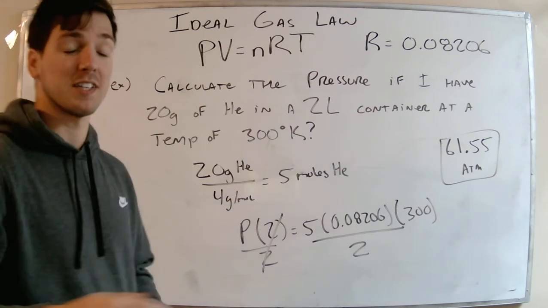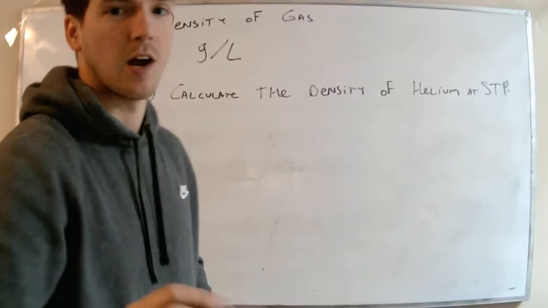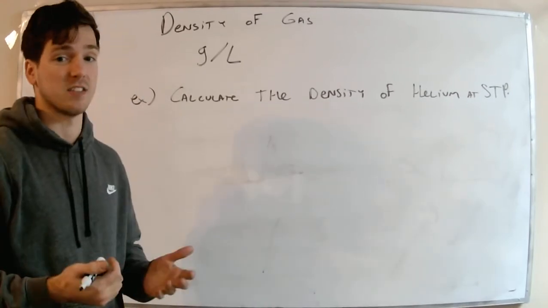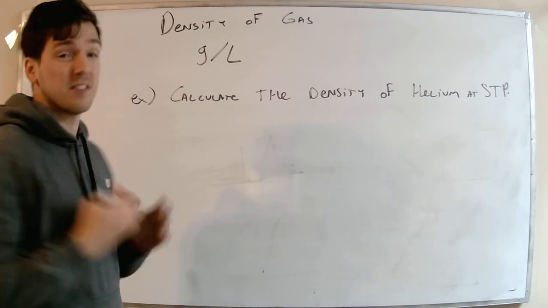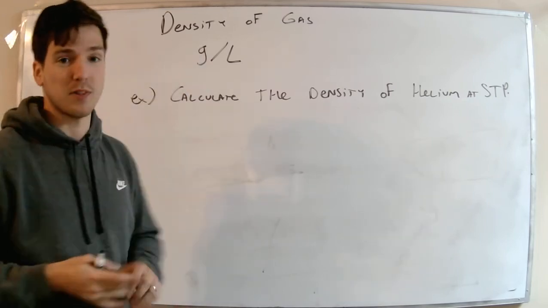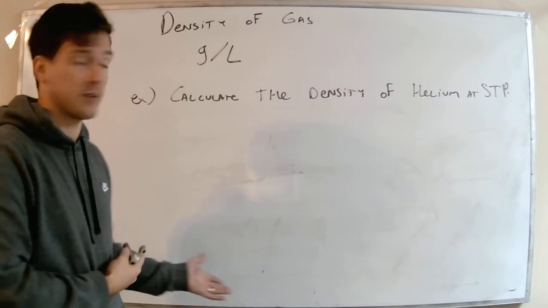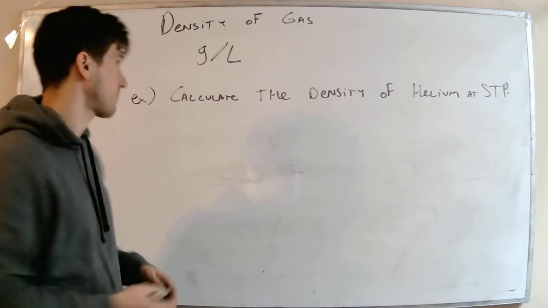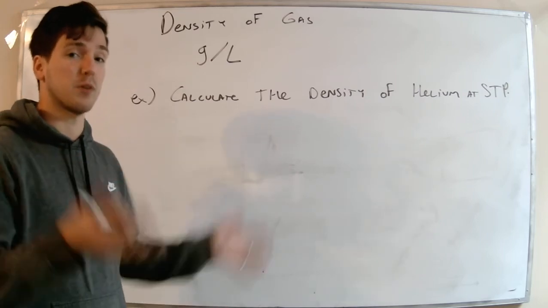All right, let's move on to the next thing, which is density of a gas. All right, so we are going to talk about the density of gas. Super easy calculation. The thing you got to know about density of gas is that a gas's density is in grams per liter. Liquids are grams per milliliter. That's what we did in our very first chapter, or second chapter, I should say. When we were dealing with density, it was always grams per milliliter. But with gas, it's grams per liter.